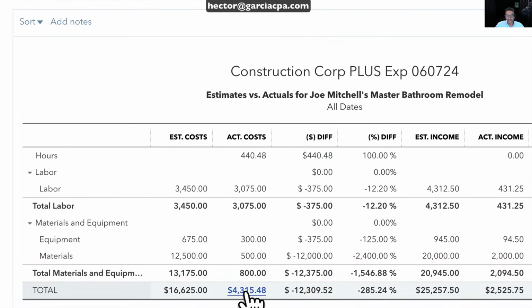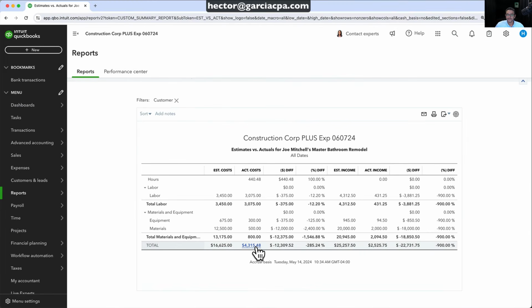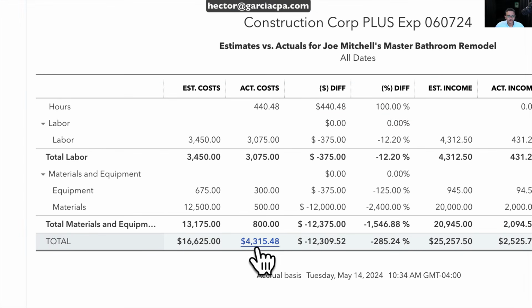So we have our estimated cost. We add up to the $4,300 that we see so far. And then the important thing here is the percentage, right? So if you take 4,000 and divide it by 16,000, you get roughly 25%.